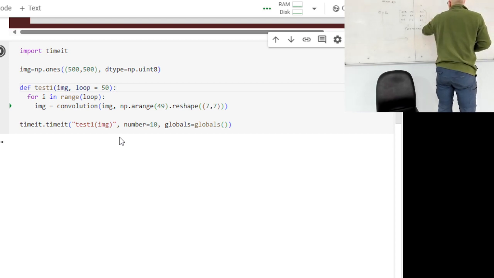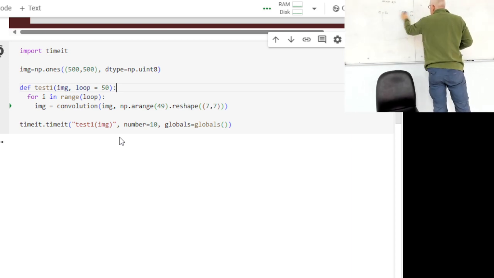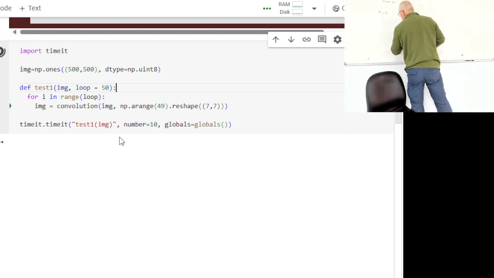So how is convolution useful in detecting edges?